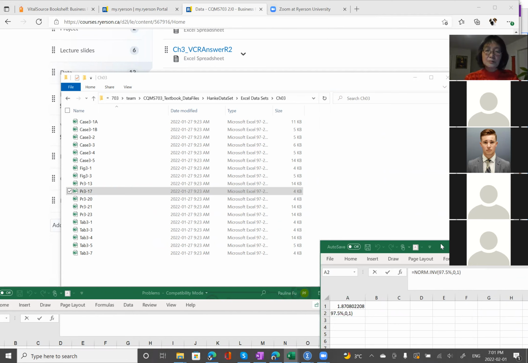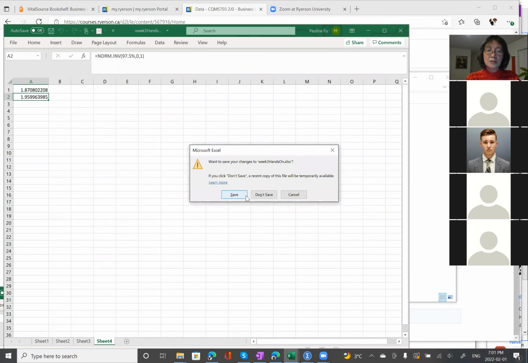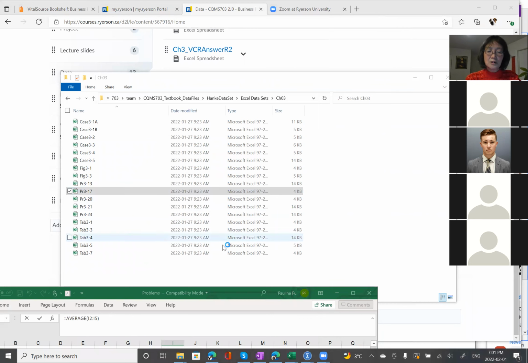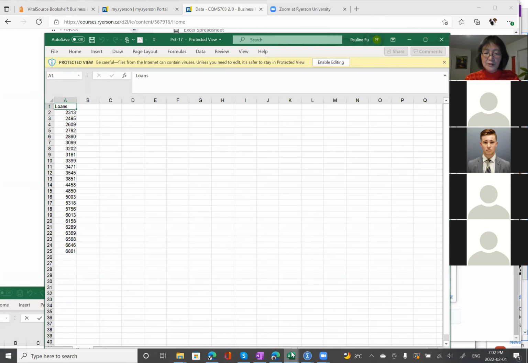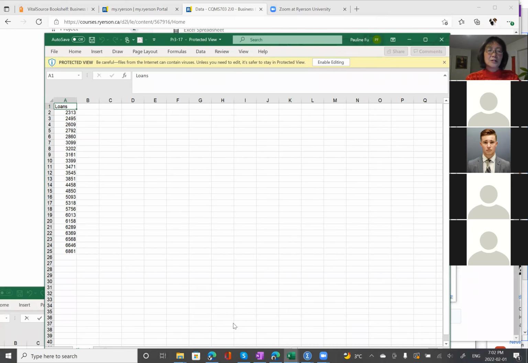There are just too many Excel files here, this one is annoying. I will close this one without saving it. Somewhere it should be here, but this is problem book 3. No. Oh yeah, here. Okay, so this is the data.